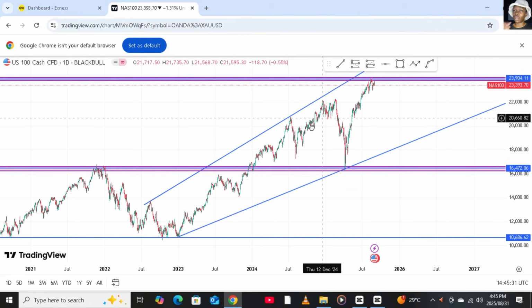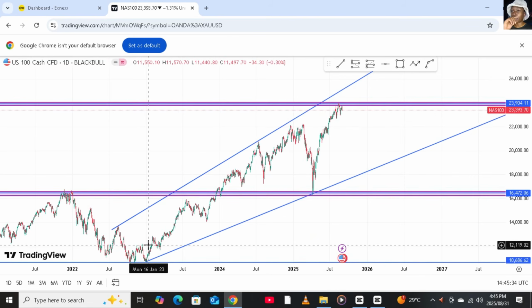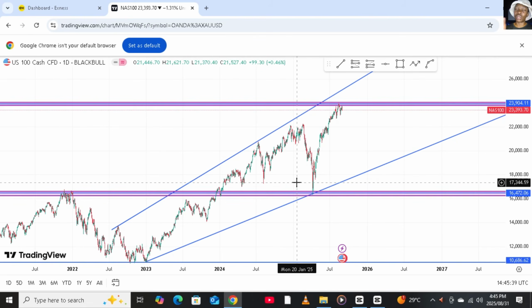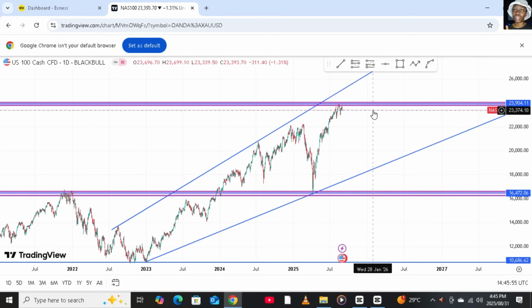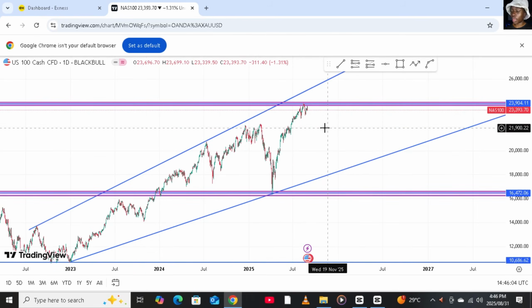It's very long. If you entered right here, you would have been eating until even today. Let's check the date. It was like 14 February 2023. If you entered on 14 February 2023, you would have been eating until today, which is Sunday, 28 August. I don't know if it's 28 August or 19 August, but it's okay.